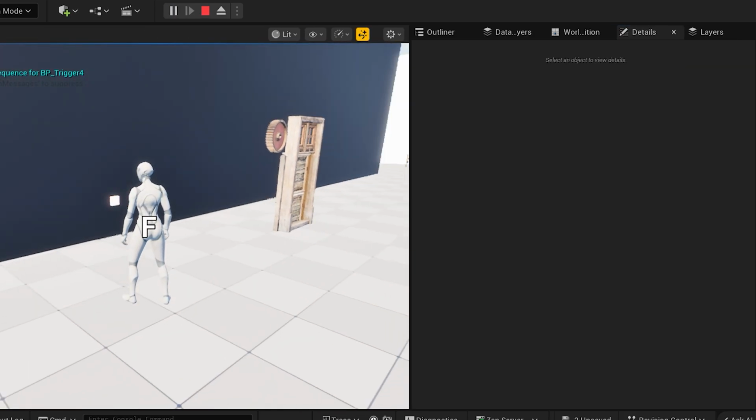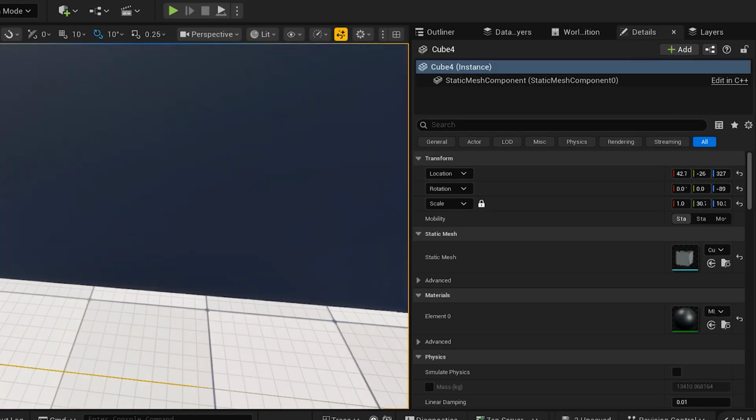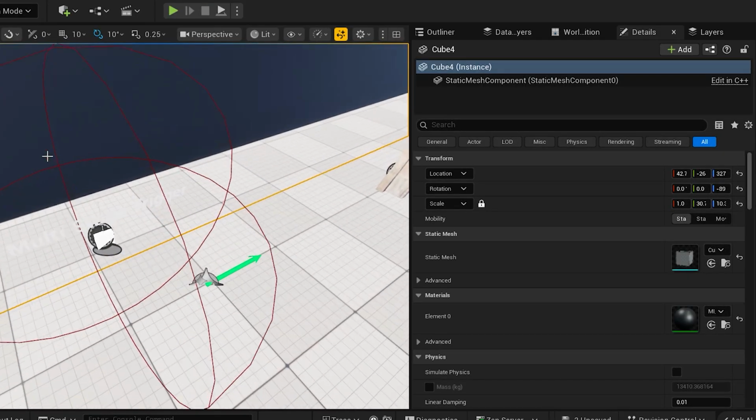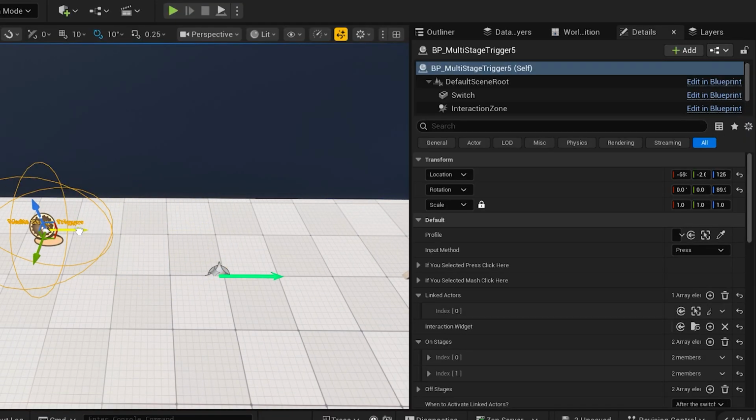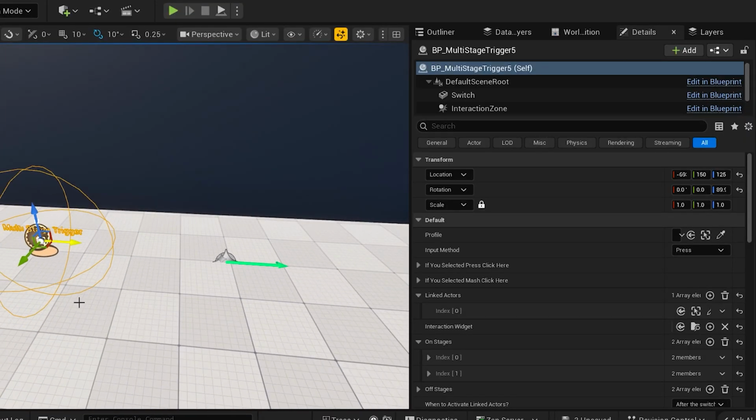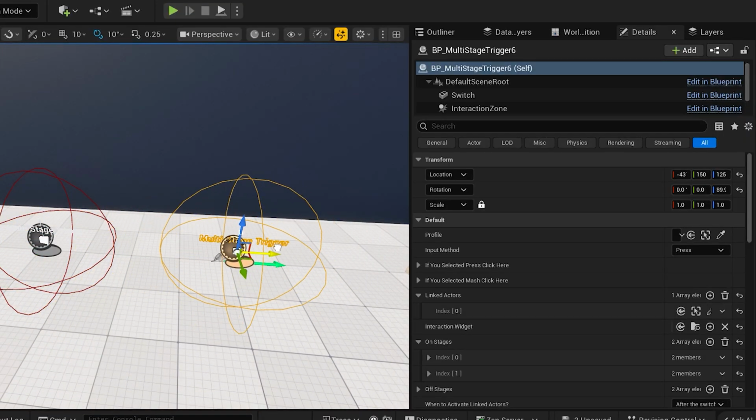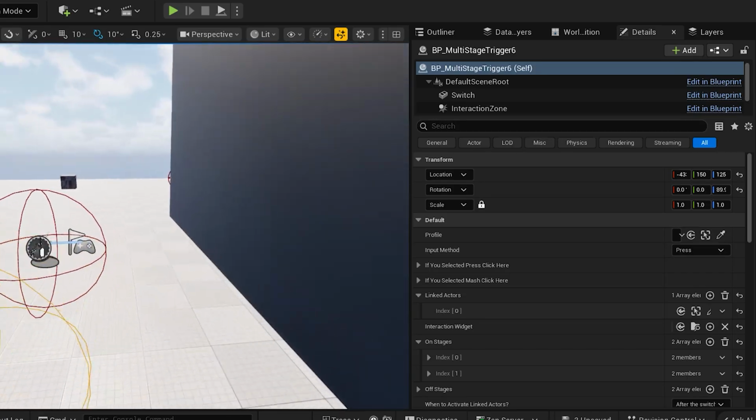So now what happens is, if I press F once, it opens. If I press it again, it opens all the way. We can go back as well. But there's a chance you might want to have a multi-stage condition, especially if you're going through all this effort. Maybe I want it to be red and blue, right? Only then it opens.